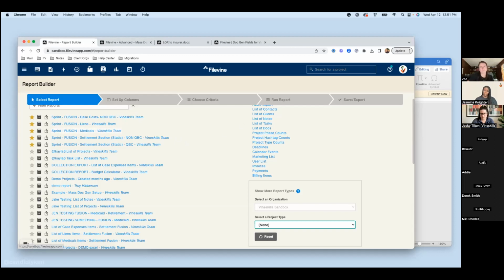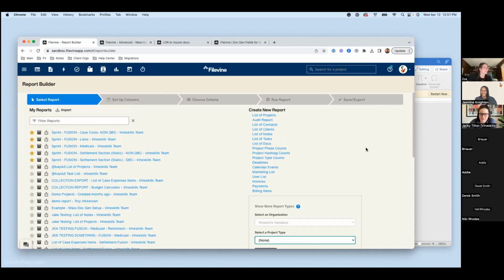If you're trying to collect items from multiple collection sections, you would use a fusion. Otherwise, if you're trying to get from different static sections, that's possible in a DocGen. But again, if you're looking to get from your medicals plus your liens, you would pull a fusion together because there's no other way in Filevine to do that. Sorry, Zoe. Exactly. No, thank you for clarifying. I jumped right past that.